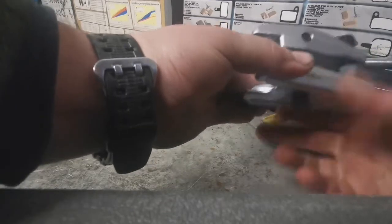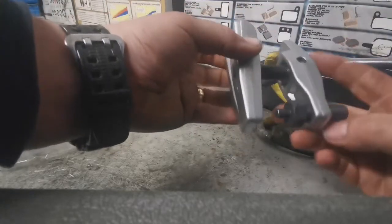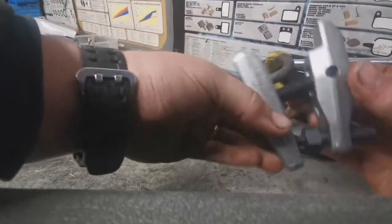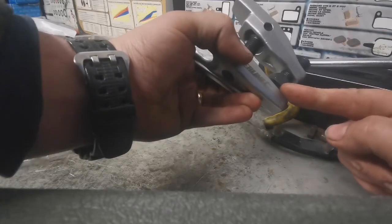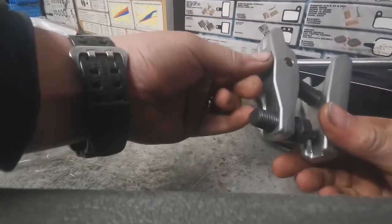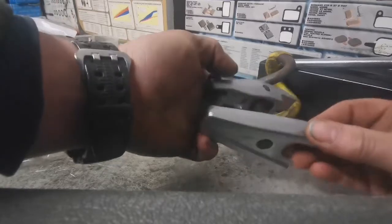This is adjustable here on this section, so you can adjust how high or low you need it for the ball joint, which is quite good. And this looks pretty sturdy. I like the fact that it's quite movable and flexible, and this looks to be of decent quality because them tend to break quite easy. I've got an old one that I've used quite a few times that regularly snaps this pivot here, so we'll have to see how strong that is on this one, because that one used sort of a bolt.